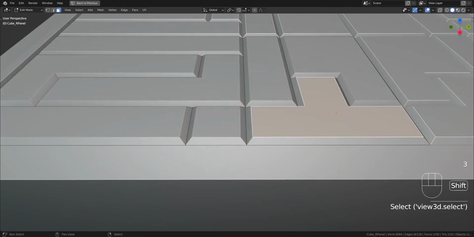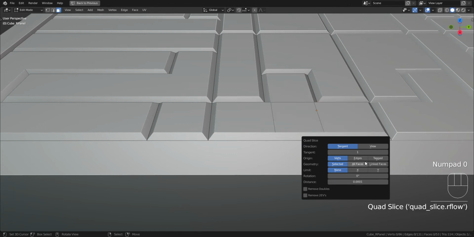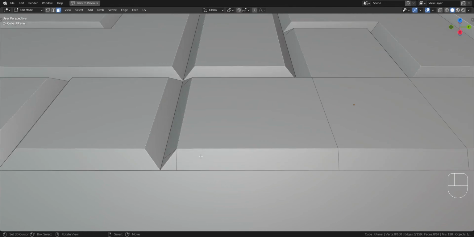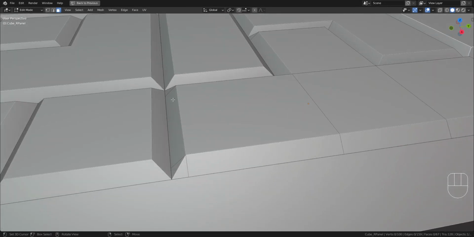And if we use the quad slice operator here, using the default 0.001 and linked faces, you can see that it cut this one here, because depending on the tangent formation, of course, the cut is straight, and it also cut this one here. Cut this one here.